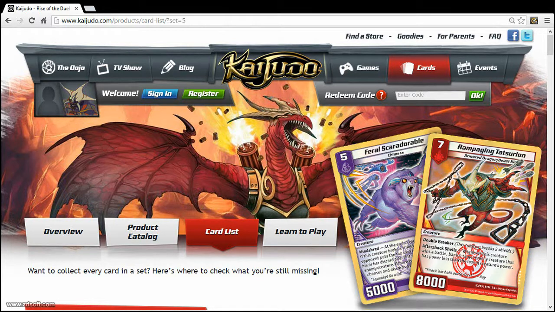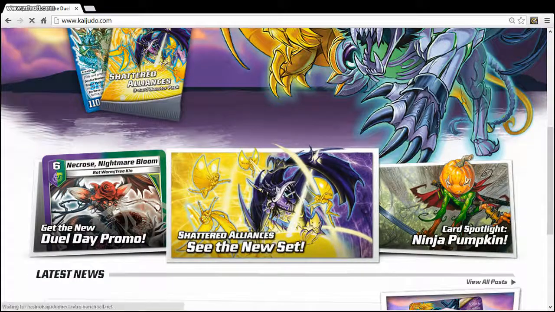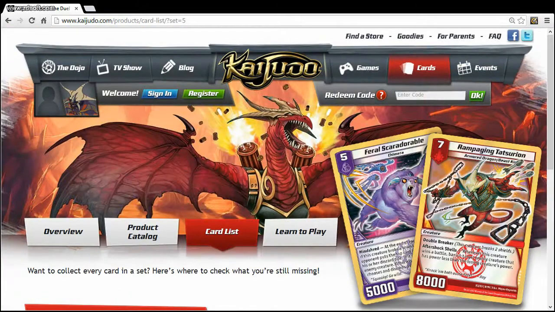Set review. So they released, I guess, Shattered Alliance's full card set on Kaijudo.com. You can follow the link up at the top of the screen here. You just go to Kaijudo.com, scroll down, and it's right here at the Shattered Alliance new set.